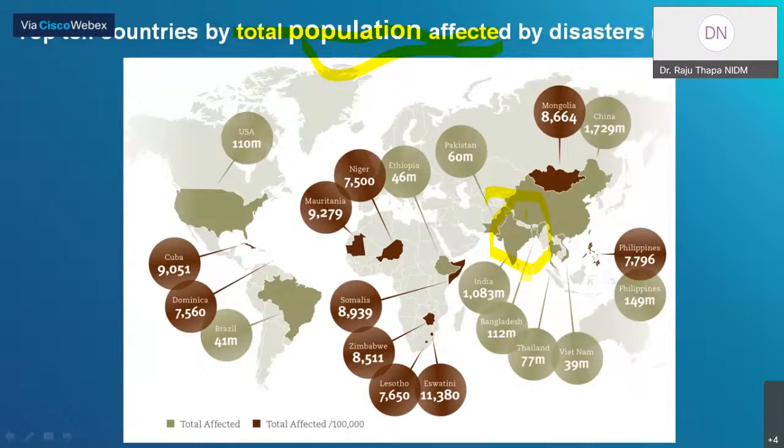And also in India, one more thing that has been noticed by several researchers is that because of financial problems, people who are living under poverty or near the poverty line are sometimes forced to live in more disaster-risky, vulnerable areas. Because of that, when a disaster occurs, they are mostly affected.